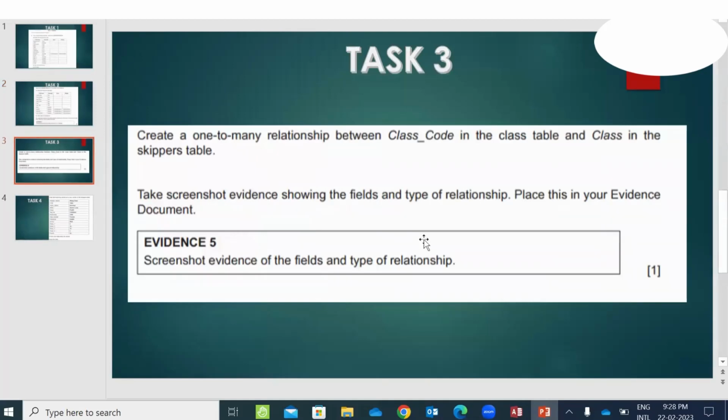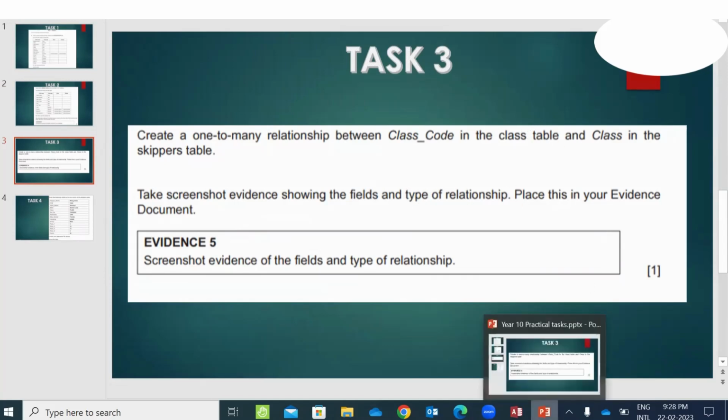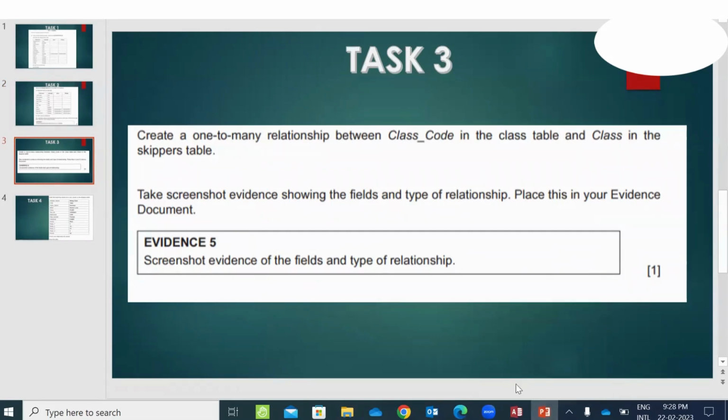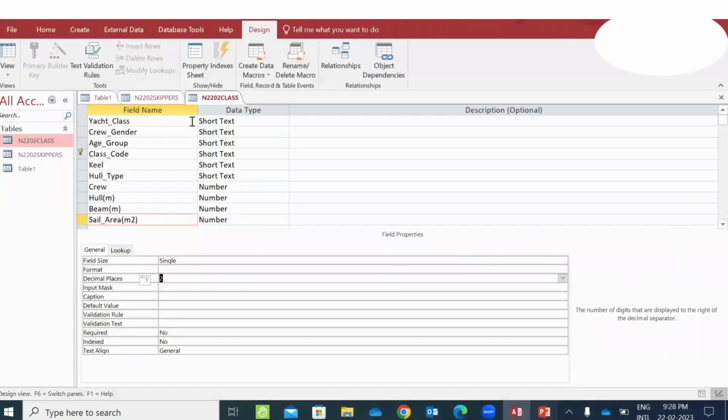Next one is a one-to-many relationship between class code in the class table and class in the skippers table. Take screenshot evidence showing fields and type of relationship, which should be one-to-many, as mentioned there. Okay, let's do it.